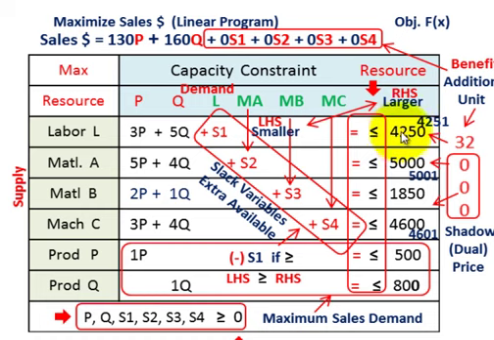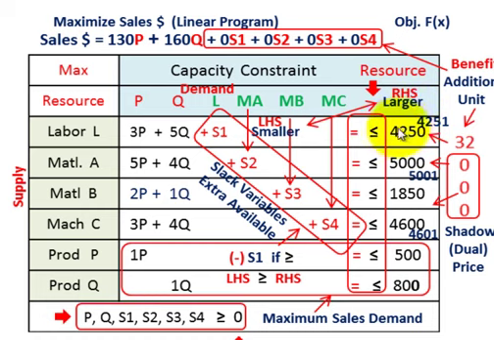For labor is 4,250, that would be like hours here. And then material A and material B would be quantities here, 5,000 for material A, 1,850 here for material B. And then machining C, we only got 4,600 hours. And then P and Q here, those were those demand constraints that we have. We can't sell more than those number of units. And in this case, our linear program be less than or equal to the resource that we have available here.